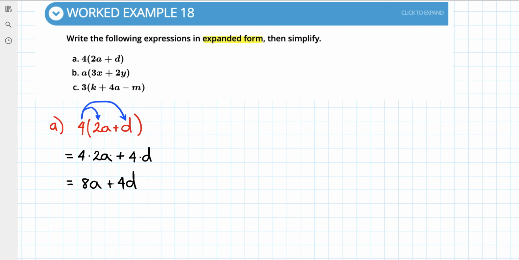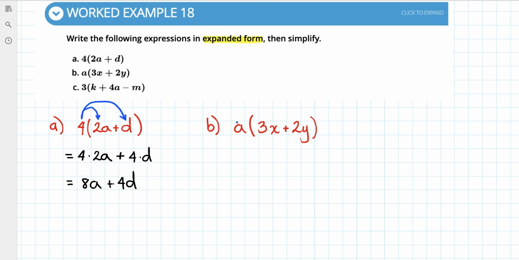Do you always have to write this middle step? No, you don't have to do it always. If you can see it from this step to this step and do it right away, you can jump. But some of the exercises in JAC Plus are going to ask you to write it in expanded form, and if you see that, what they're asking you is to write that in between step. So these 3, I'm going to do it with that in between step for you to practice. Remember to pause the video, try to do B and C, and then watch and see if we get to the same answer. So B is going to be a times 3x plus 2y.